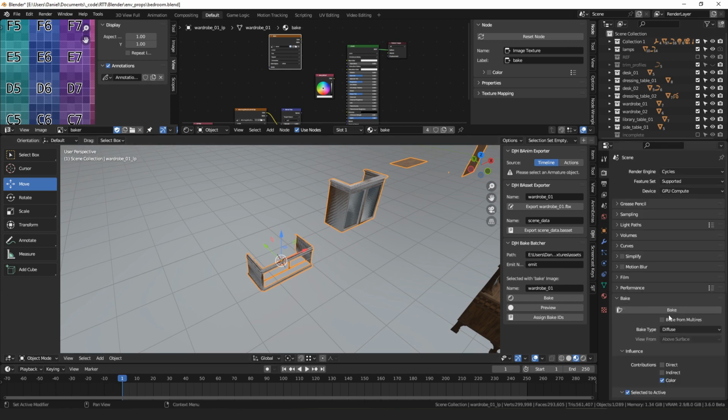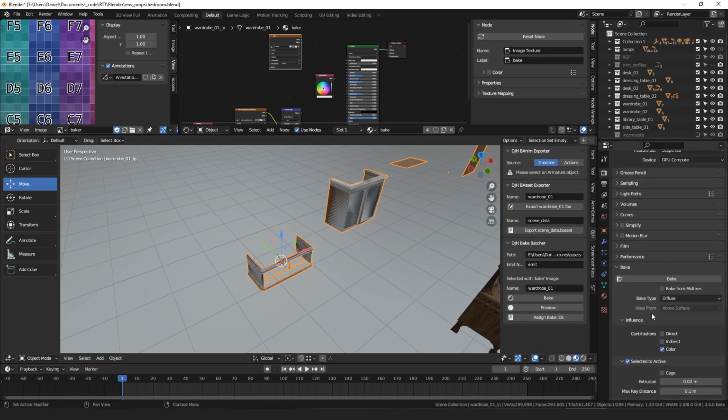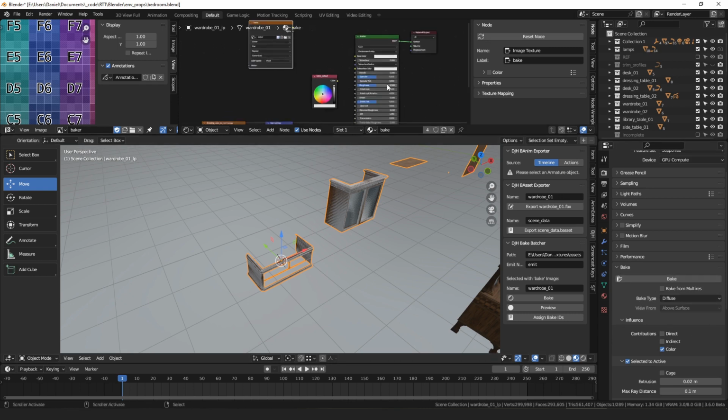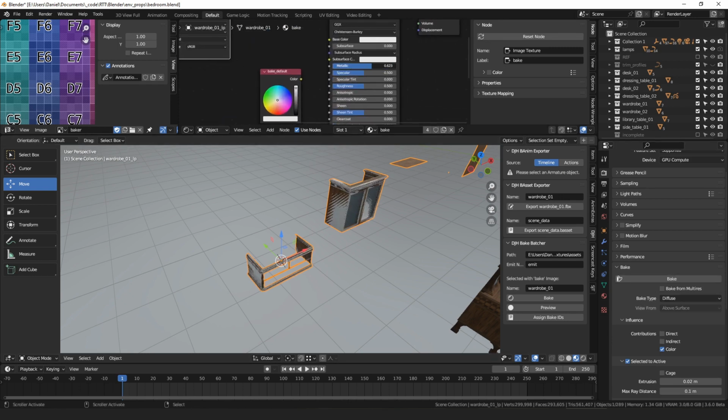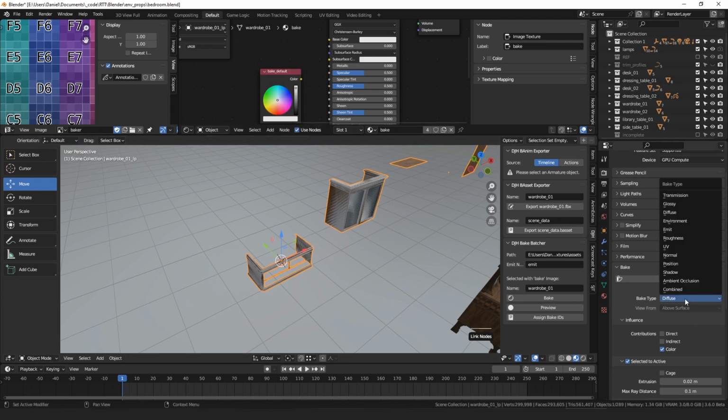And then I ran into a problem that I didn't even know was a problem for a long time. I was getting inconsistent results from the bakes, but I didn't really notice it, and I wasn't really sure why once I did notice it. But it turns out if you use the metallic slider at all on any of your materials, then the color that's plugged into the base color slot gets split between the diffuse bake and the glossy bake.